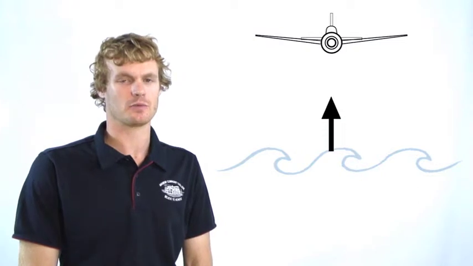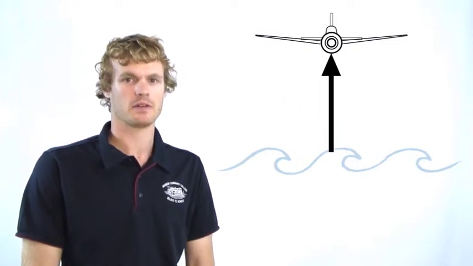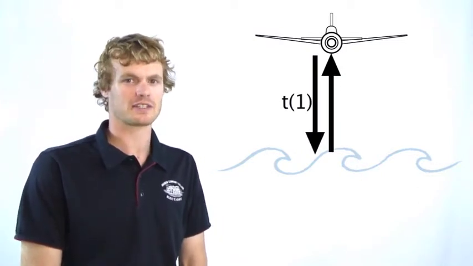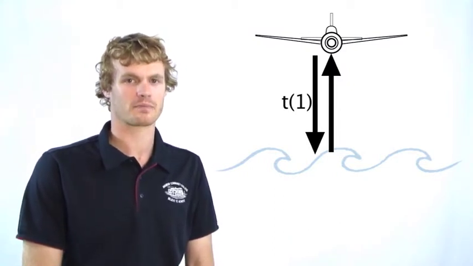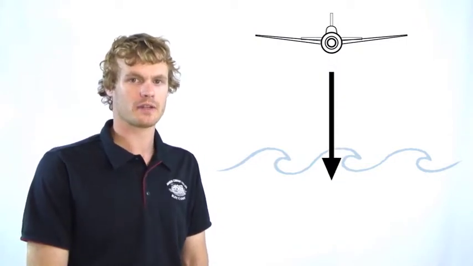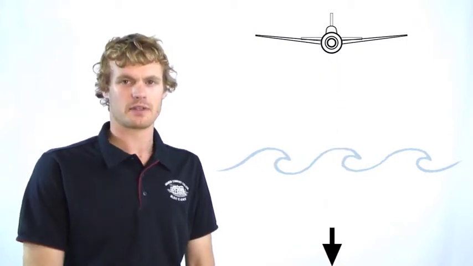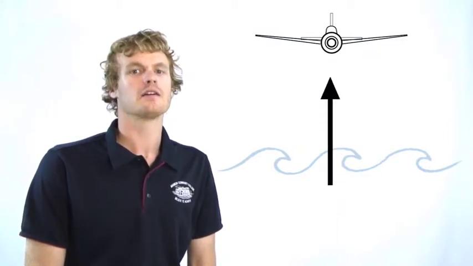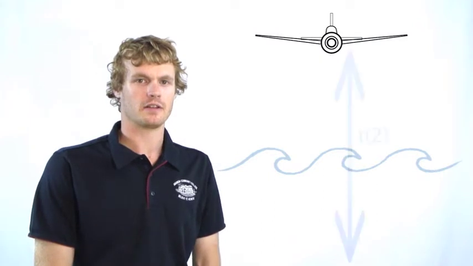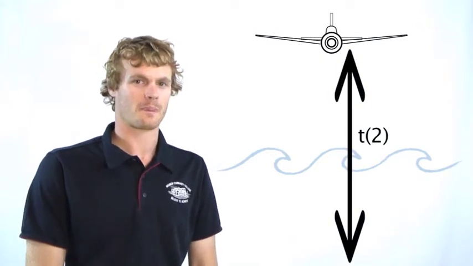Some of this laser pulse is reflected from the surface of the water back to the plane. We can then work out the time that it takes for that reflected beam to come back to the plane. Some of the beam goes through the water all the way down to the bottom, is reflected off the bottom of the water, and then goes back up to the plane. That time can be measured.